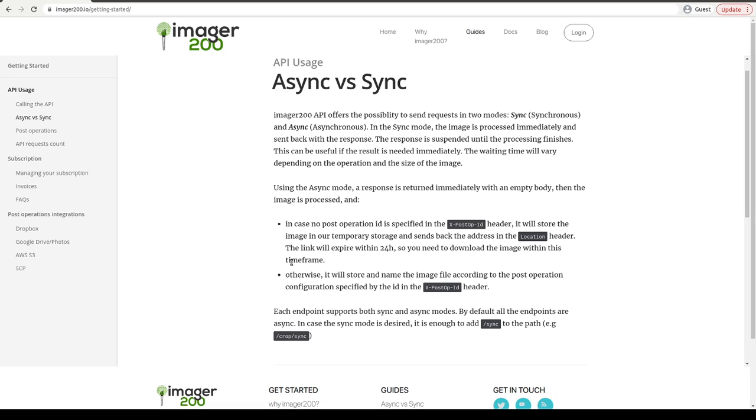There may be, for example, 5 to 10 seconds difference, but this is mainly due to the fact that a sync request will hang in the request until it processes everything, while the async just returns as soon as it receives the payload. So the processing is done in the background, and you don't wait until it gets processed.